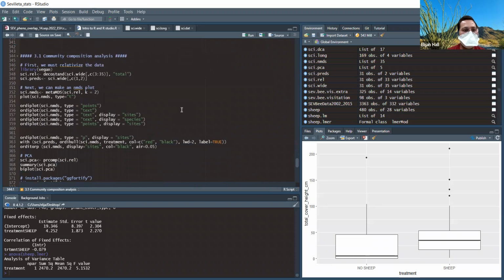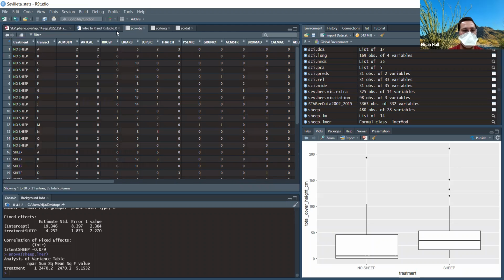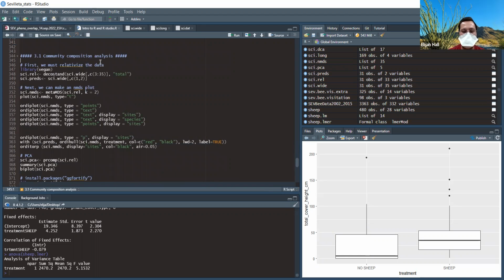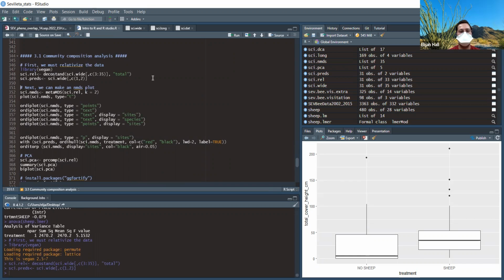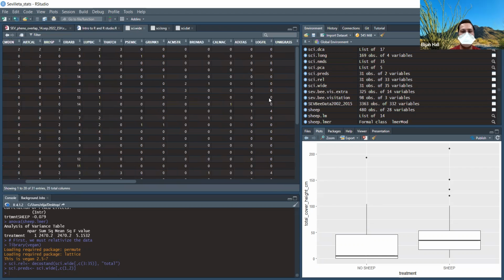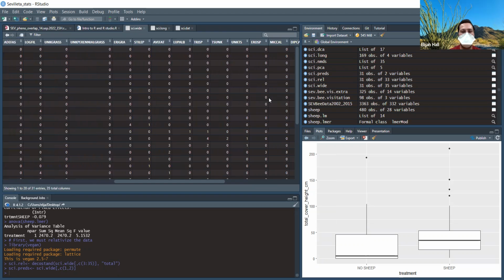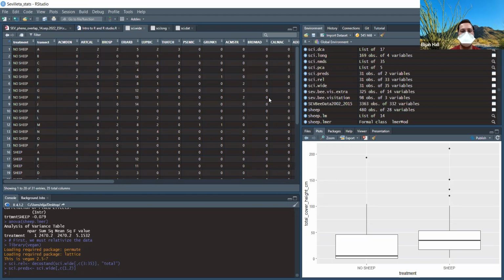And we have 6 minutes here, so I'll really quickly show you what you can do with the data matrix, this SCI.wide data set. If we bring in this package called vegan, and we relativize the data, we take our predictors, which are the first 2 columns. The problem with community level data like this is that we have all of these columns and all of this information, and there's no good way to resolve that down into a predictor and a response variable.